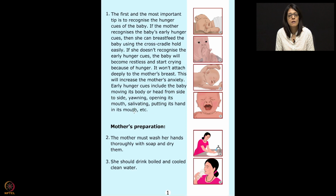Now say for example, in 2 hours the baby has not woken up. At least in the first 3 to 4 weeks, I don't wait for more than 2 hours really. So during daytime, if it is more than 2 hours, I like to wake up the baby, just because in India we have a lot of catch-up growth to do. If the baby is gaining weight, a good 40 grams a day, then I'm not worried at all. But if the baby is not gaining weight, I like to wake up the baby after at least 2 to 2.5 hours of not feeding. At night time, I like to wake up the baby after at least 3 hours of not feeding.